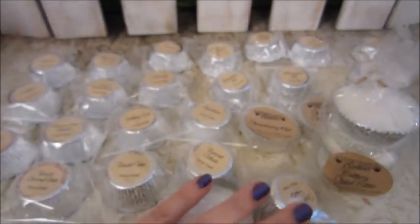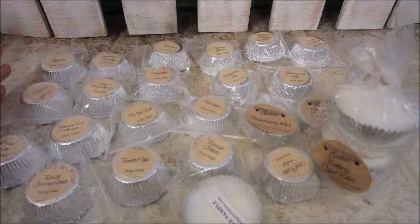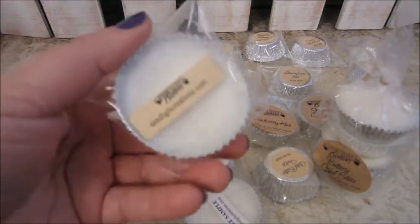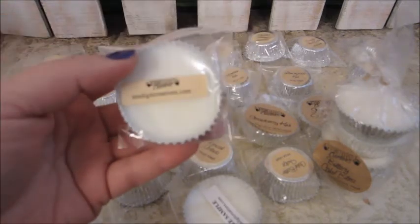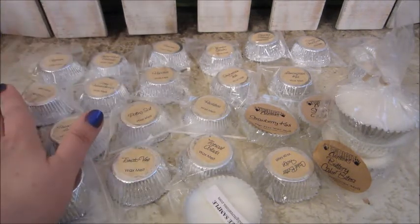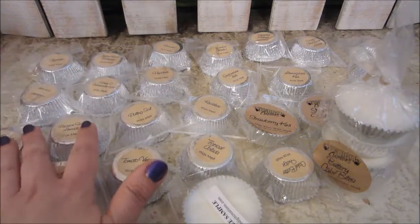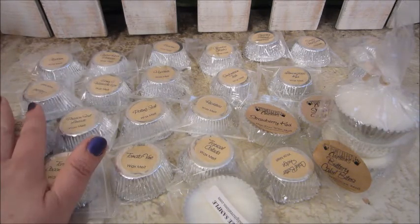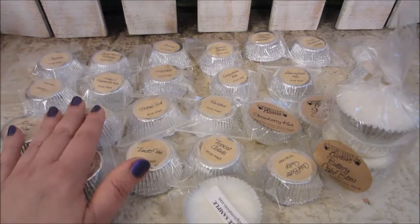So anyway, there is all my wax goodness that I ordered in March. I'm slowly getting up all my monthly hauls from 10 Digit Creations — I really enjoy them. All of their wax is this white color, and for my house they throw very well. I live in a smaller home with lower ceilings. Maybe if you live in a bigger house with higher ceilings you may need two going at a time, but for me and the warmers that I use, one does the trick. Thanks so much for watching — I hope you're having a great day wherever you are, and I'll see you again soon. Bye.